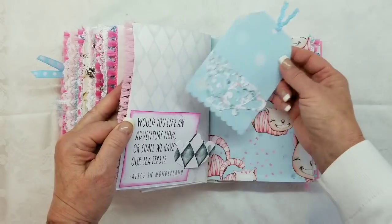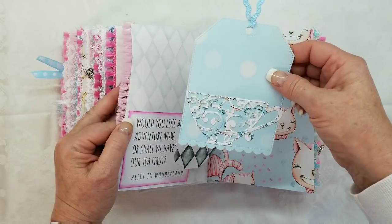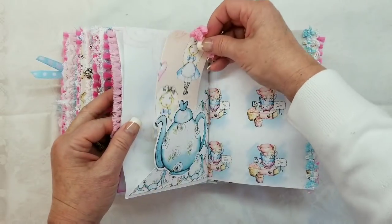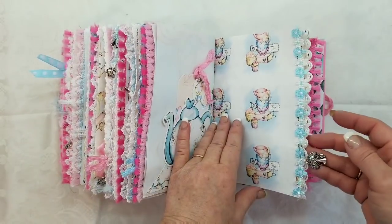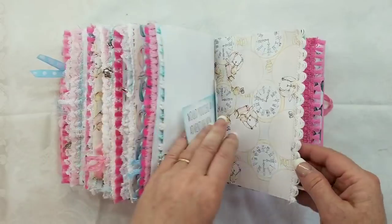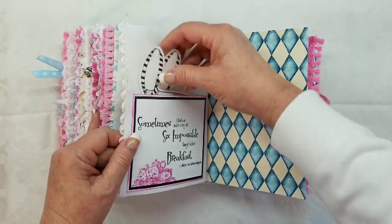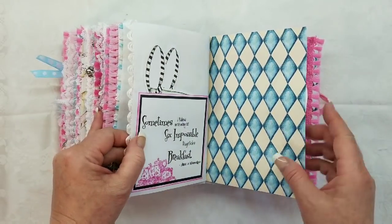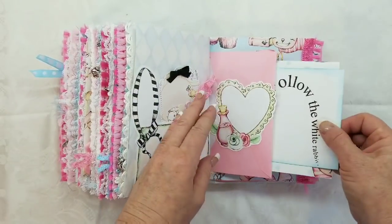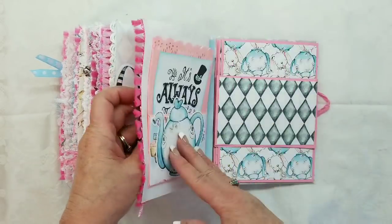We're getting towards the end here. Would you like an adventure now, or shall we have our tea first? And then there's a teapot, and there is a teacup on this tag. Tag there with Alice. This has got a little mushroom. There's a pull out here. 2 tags here. Again, I stamped the teapots and the teacups. Got a couple tags here. An envelope. We've got a pull out and this unfoldable pull out.